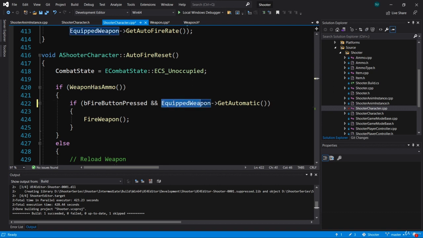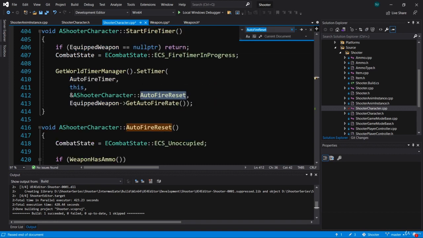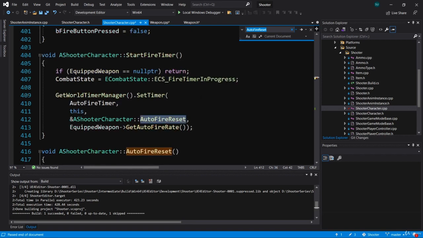Now I know we're accessing EquippedWeapon without checking it first, but let's look at where we're calling AutoFireReset. If we search, we'll see that AutoFireReset is being called at the end of the fire timer, and we check to see if EquippedWeapon is valid before we even start the fire timer.